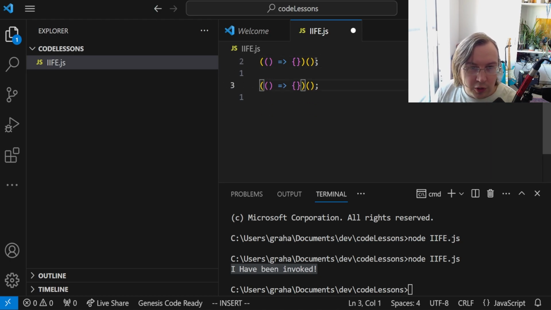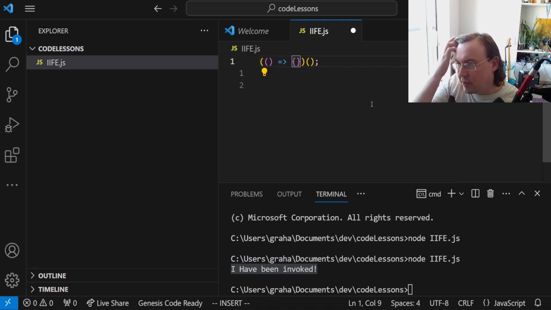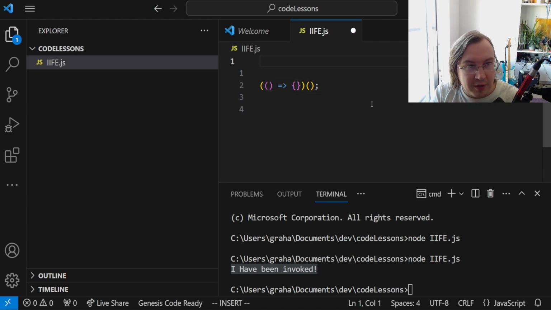The reason that you would want to do immediately invoked function expressions is there's many reasons for it. And in the early days of JavaScript, one of the things that you'd want to do is separate the code that is inside your immediately invoked function expression from the rest of your program. If I, for example, use a bit of old school JavaScript, var x, then that variable is hoisted and put on the global execution context. It's put on the window object. So once this is declared, you can do window.x anywhere in your application, and it will get this variable.